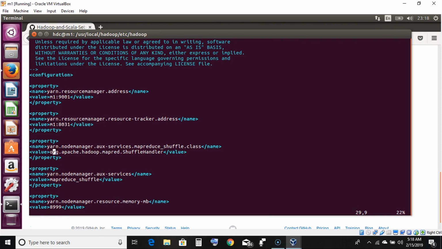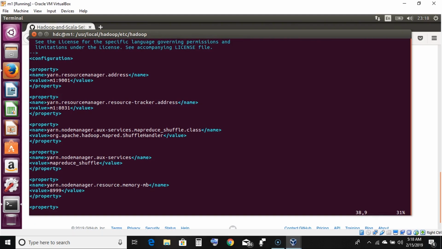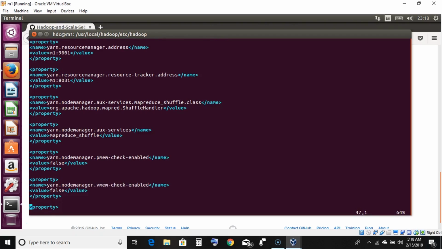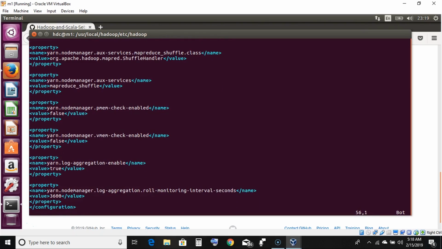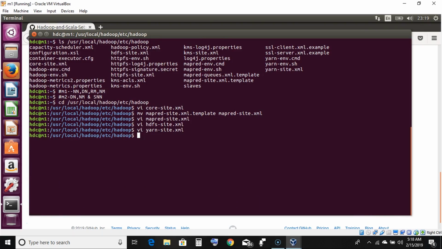I have some shuffle classes which are relevant. Now this property tells how much amount of memory you would want to allocate for your node manager on this machine. Now either we could keep it minimum or we could let yarn decide it for us. So let me get rid of this and the CPU cores. So the default memory and the default core which yarn will assume for your node managers would be 8 GB and 8 cores. Rest properties can be left as they are. You don't need to make any changes. Save them and your yarn is also done.